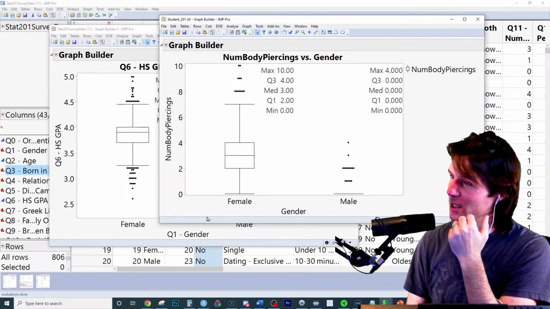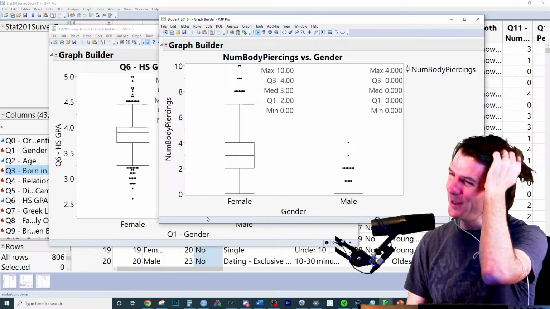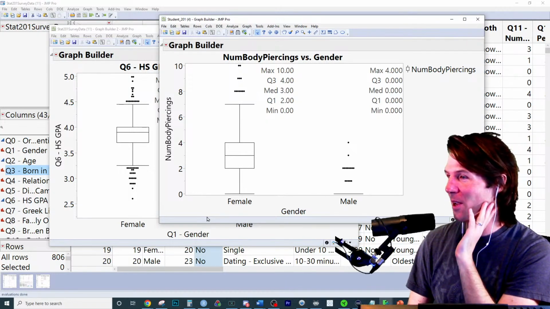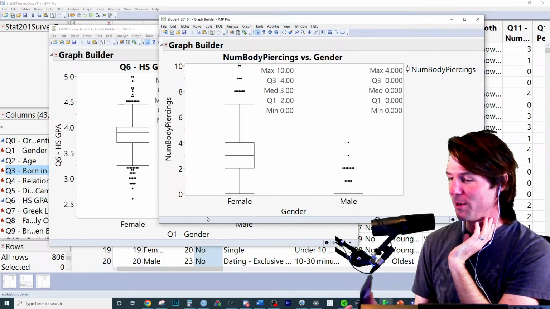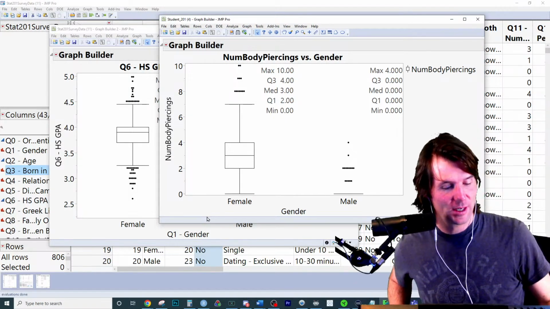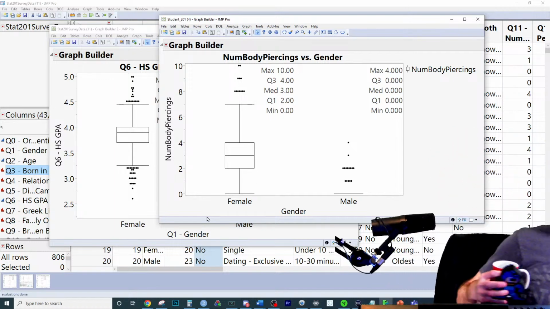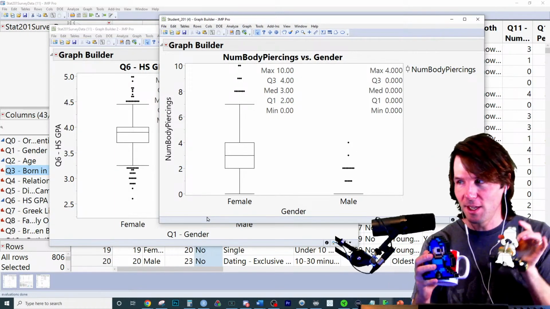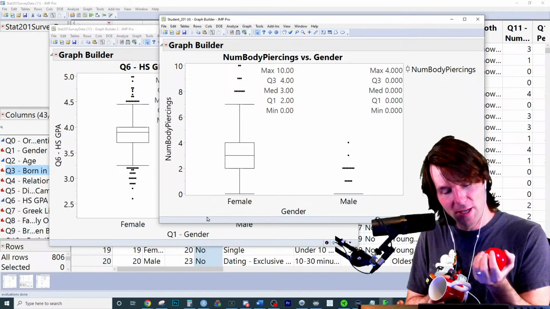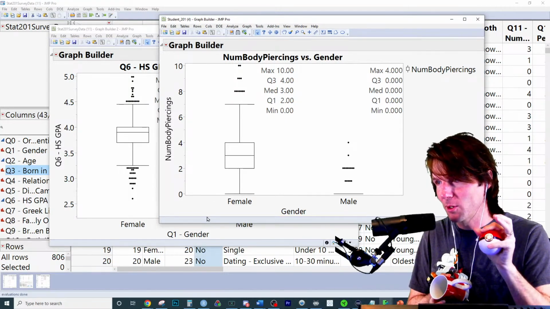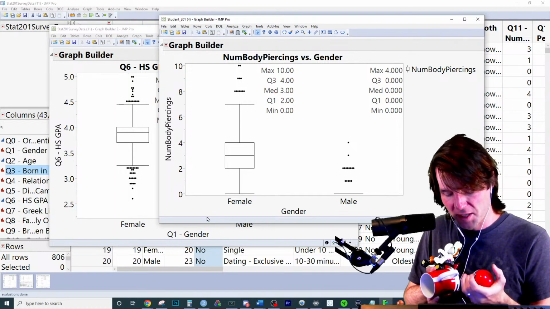Oh, we're talking about side-by-side box plots. So if you want to talk about the way Brian is unique, weird, different, like I'm an anime video game nerd, playing Pokemon Go on my phone, streaming on the YouTubes, drinking from my Mario cup with my Mega Man next to me, with my Yoshi. You can't see him because he green screens himself. With my Pokeball right here that lights up. I could go out and catch some real Pokemon right now if I really wanted to. That's how much of a nerd I am.